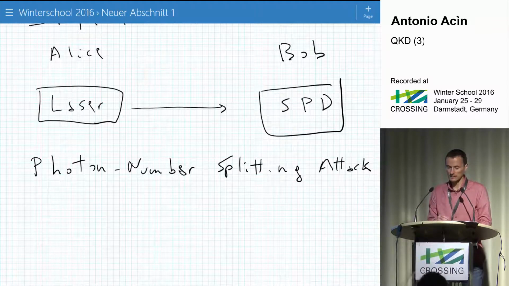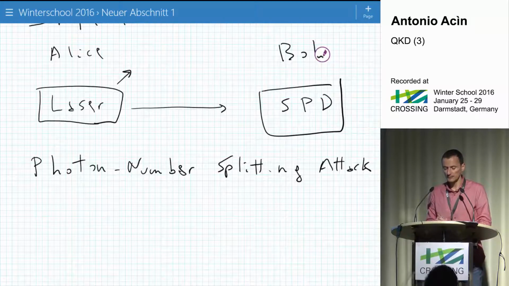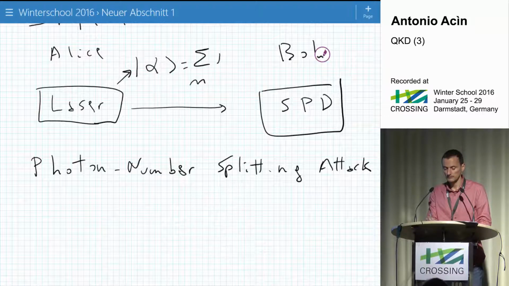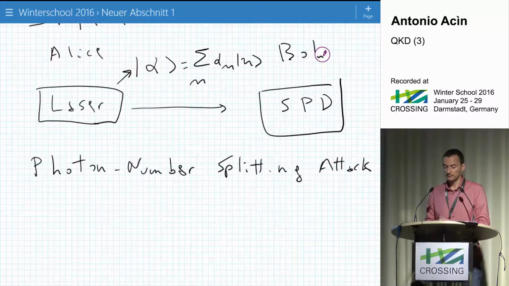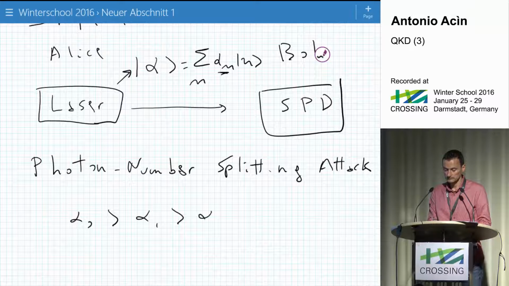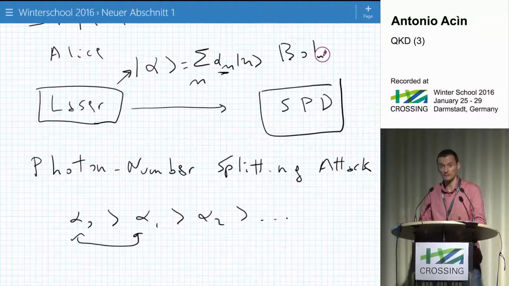As I was telling you, the preparation of the qubits is made by a laser, which is attenuated. You don't need to know much, but a laser in quantum physics is described by something called a coherent state, which is a coherent superposition of a state with 0 photons, with 1 photon, with 2 photons, with 3 photons, and so on. Since the laser is very attenuated, the amplitudes alpha n satisfy these conditions, and actually the gap is quite big. So alpha 0 is much larger than alpha 1, which in turn is much larger than alpha 2, and so on.